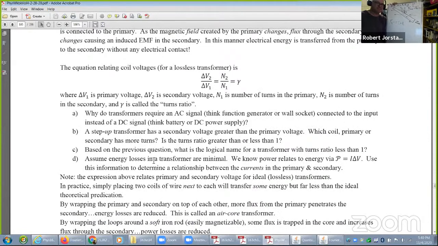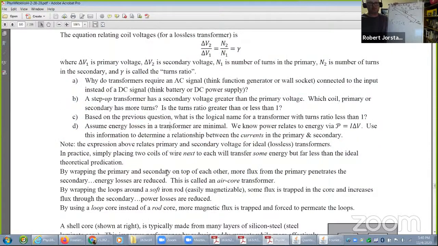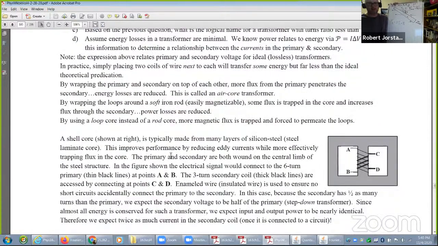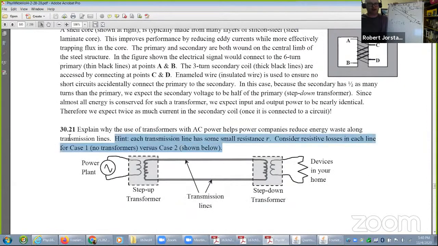So if you're a physicist or an electrical engineer or anybody that thinks you might need to understand transformers, read this problem, have the solution open. Do not try to work through it without the solution. That way you get through it as fast as possible. You get exposed to some of these words. Here's some typical things here. And then with this problem right here, you could try to understand why you use transformers.